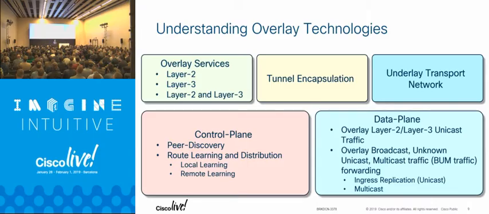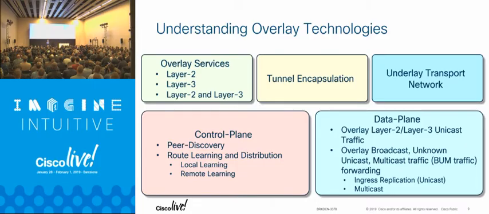Which leads us a little bit to the control plane. It is about peer discovery. How did we do peer discovery in GRE? My IP, your IP, that's the tunnel. In a full mesh in a data center across multiple switches, this becomes very hard. We call that pseudo-wire maintenance or tunnel maintenance, where you have to build all this. We don't want to do this, so a control plane can help.